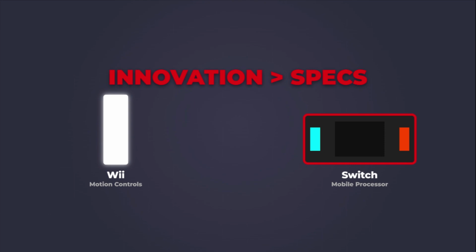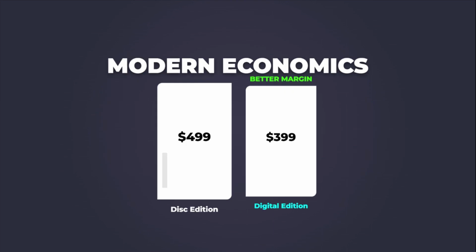The Wii utilized readily available lower-cost components, allowing Nintendo to maintain a positive margin immediately. The Switch, while innovative in its hybrid design, uses mobile-grade processors that are cheaper than the custom silicon found in competing consoles. Nintendo's success is driven by highly desirable first-party intellectual property, which ensures consumers will purchase the hardware regardless of its technical specifications, allowing them to maintain higher hardware margins.